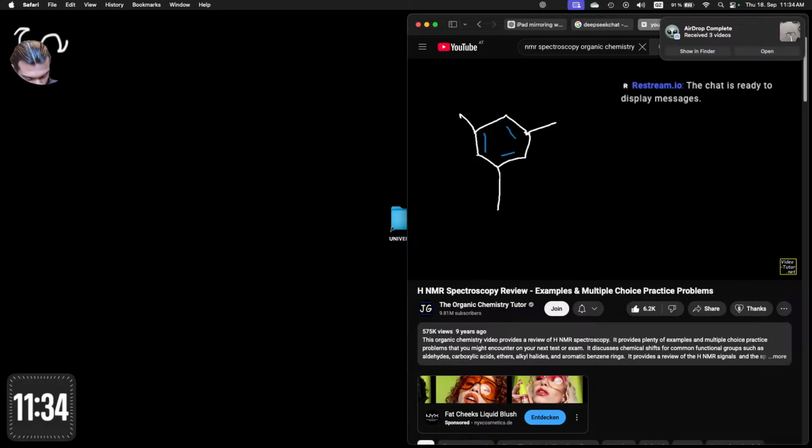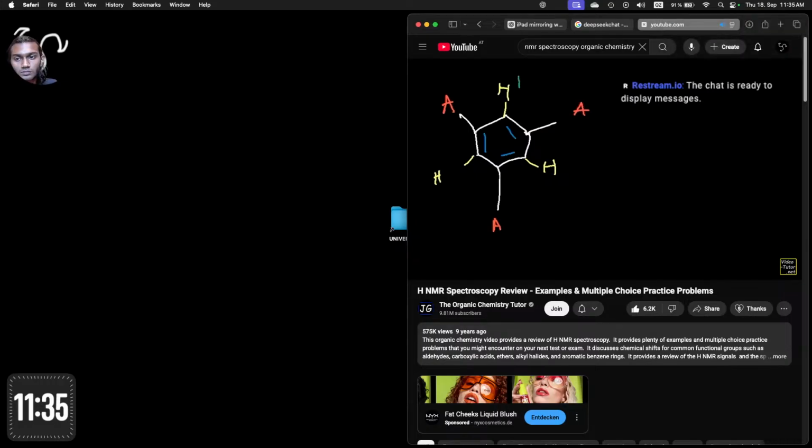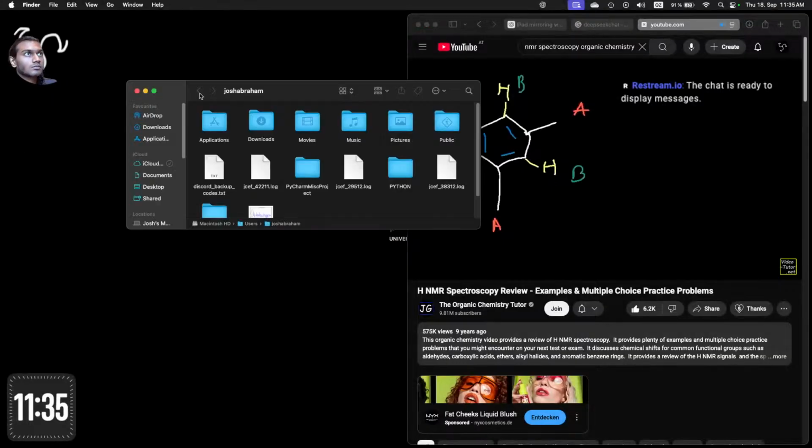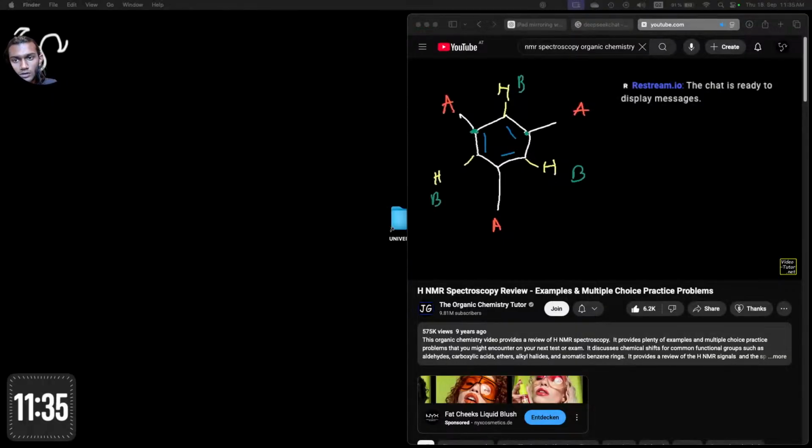So each of these methyl groups are the same. So they would show up as one signal. We'll call it signal A. Now there's a hydrogen on those carbons, and they have the same exact chemical environment. Each hydrogen is between two methyl groups, and they're equidistant. So those hydrogens are identical as well. And there's no hydrogens on the tertiary carbons, due to the double bond. Therefore, there's only two signals in this particular molecule.